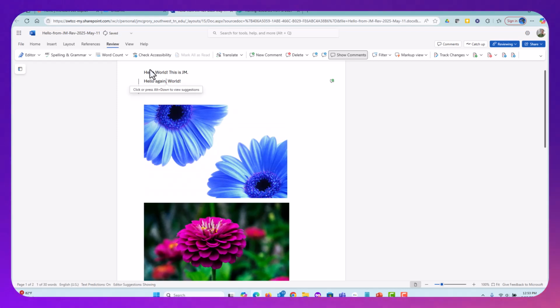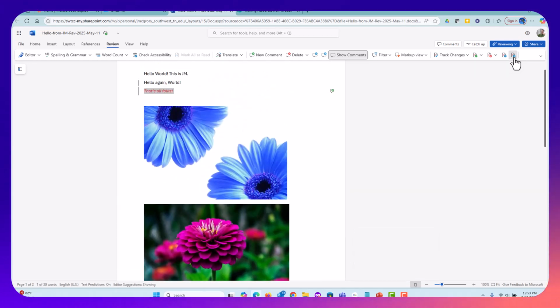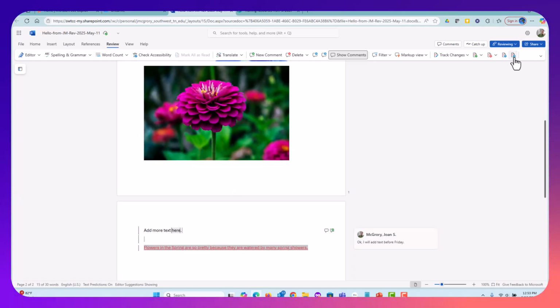Another thing I can do is simply move through those changes. That's another excellent way to find them very quickly, so that I can decide. Maybe we're in a Teams meeting, and we've been collaborating on this document, and now as a team we're going to look at these changes, and we're going to kind of vote on each one by one. All right. Point out one other thing.